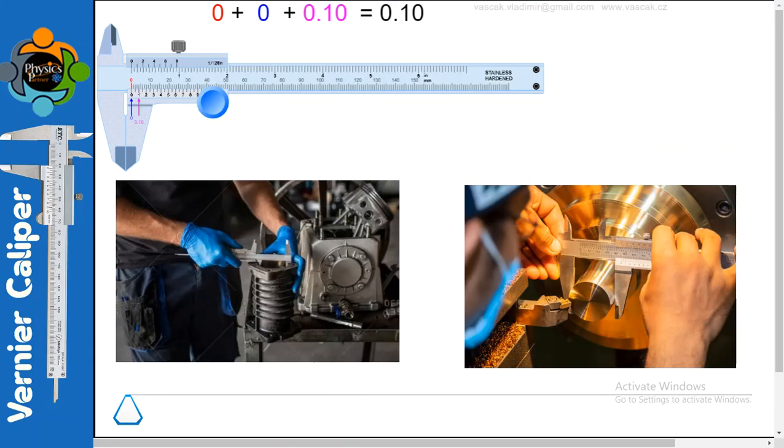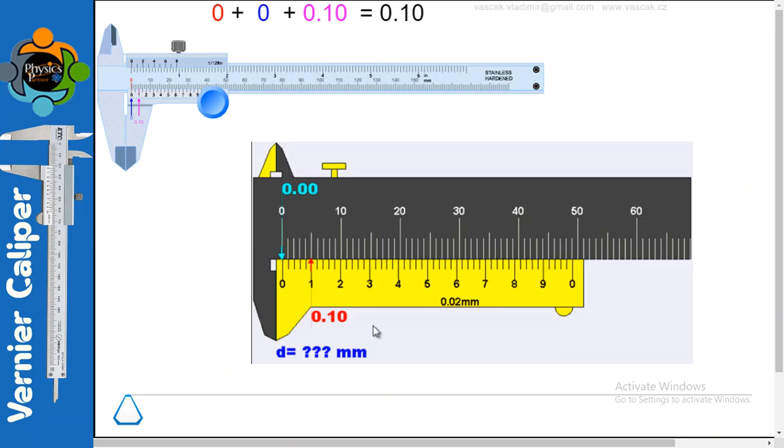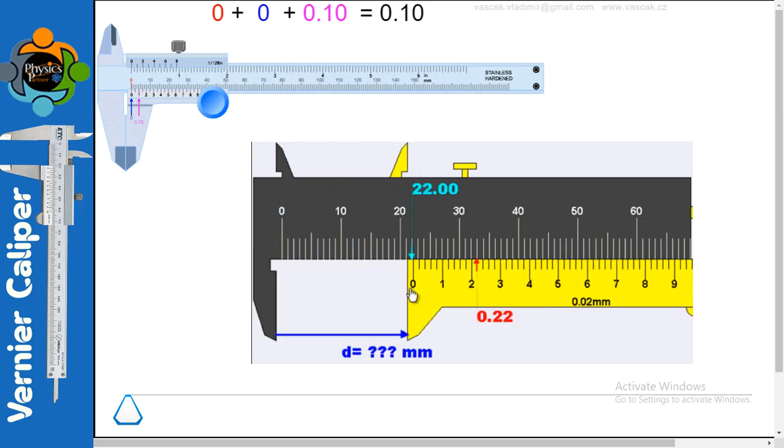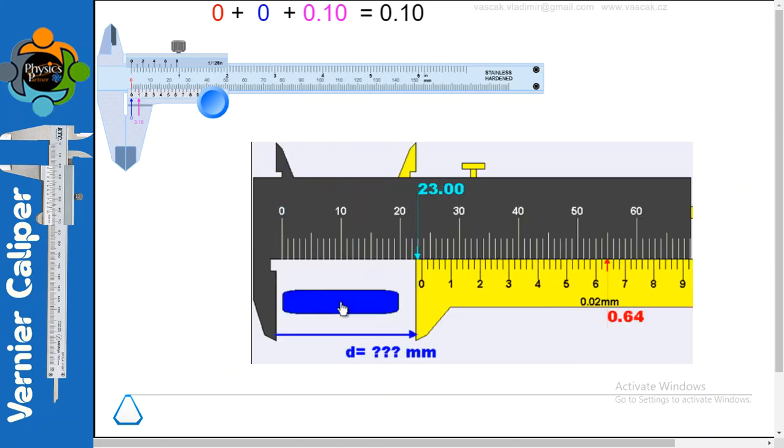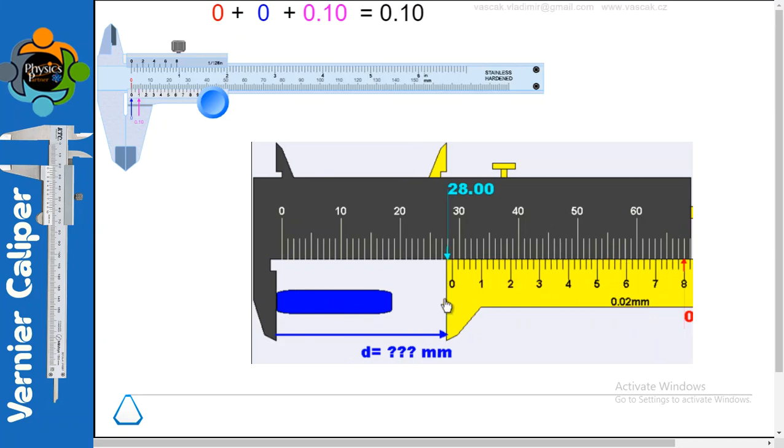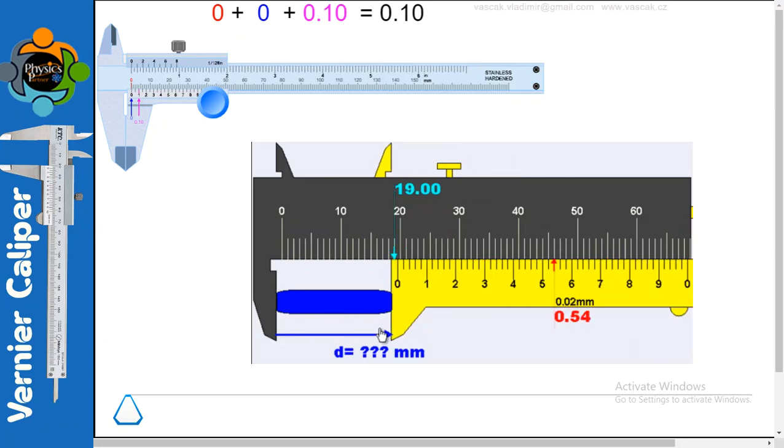Let us see some applications of vernier caliper in industries and in schools. You can use it in different places as you can see on your screen. That's all for today. This is a small video for vernier caliper: what is this device, what is it used for, and how you can use it for the measurement of different objects in terms of their length, internal diameter, external diameter and depth. Thank you very much for watching and listening. Take care of yourself, see you in the next video.